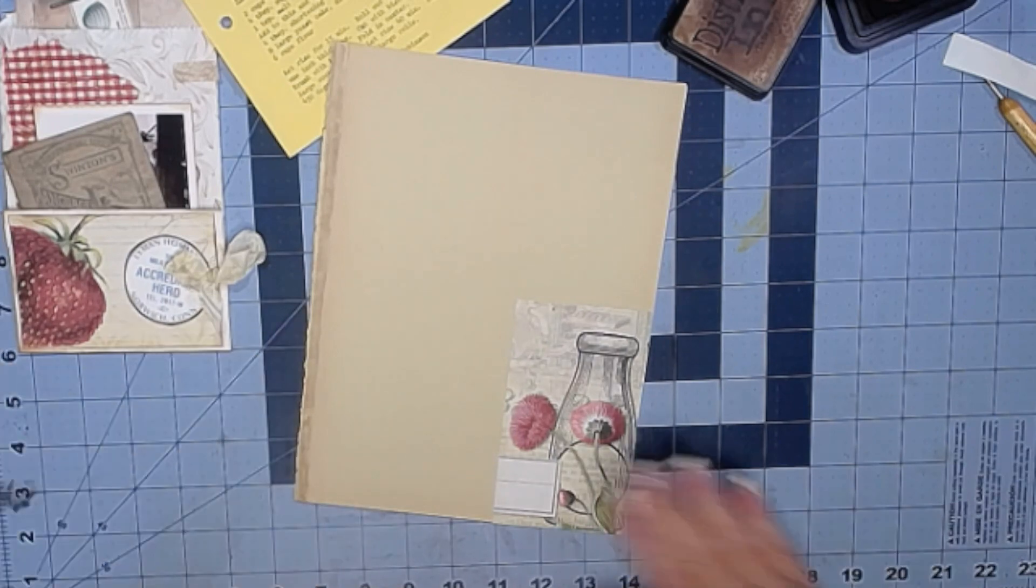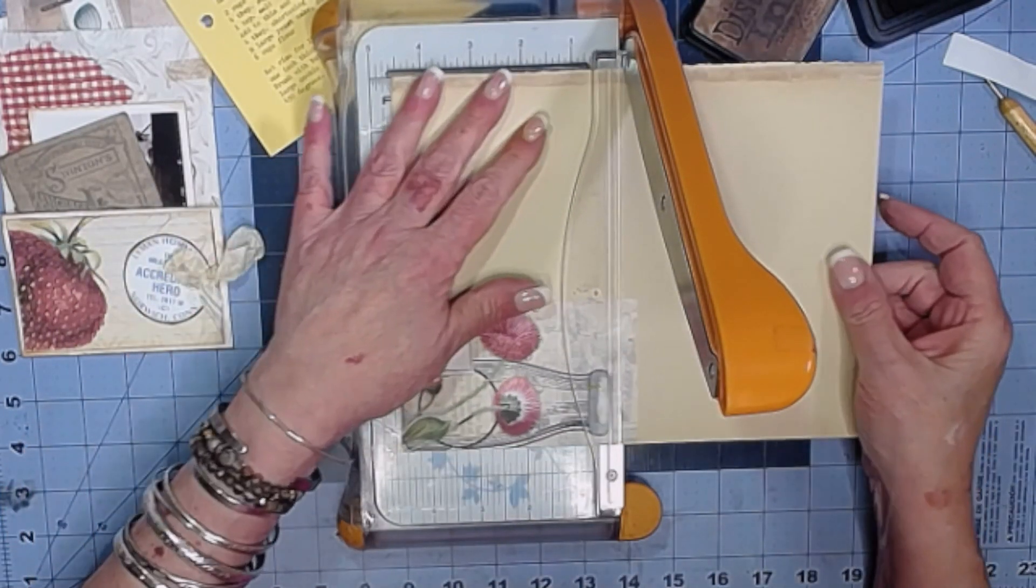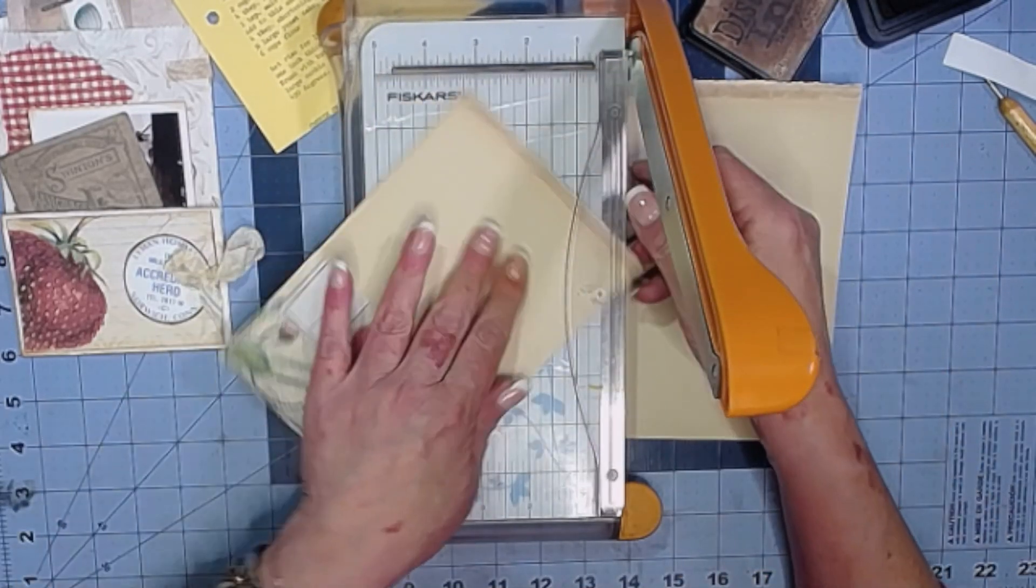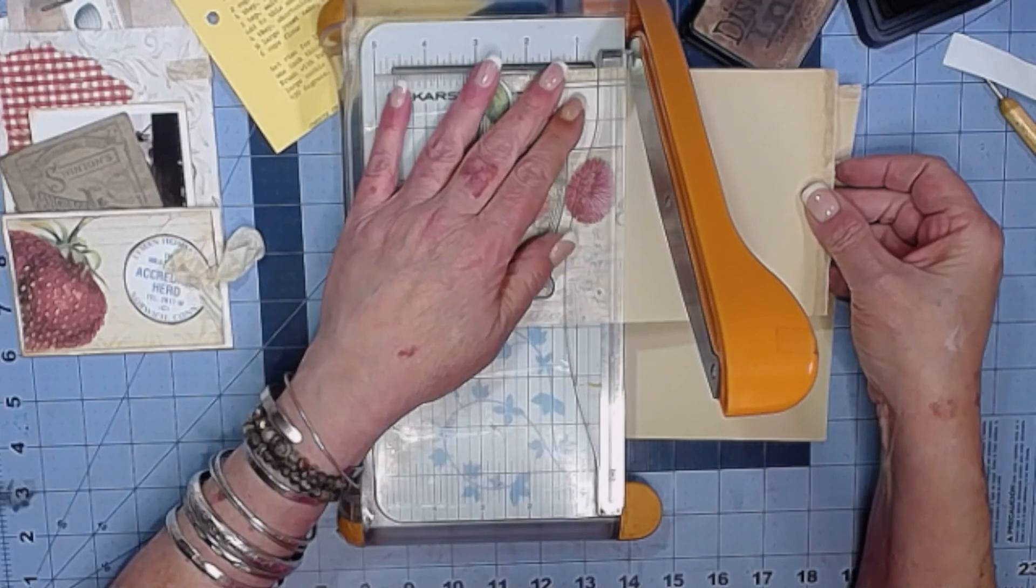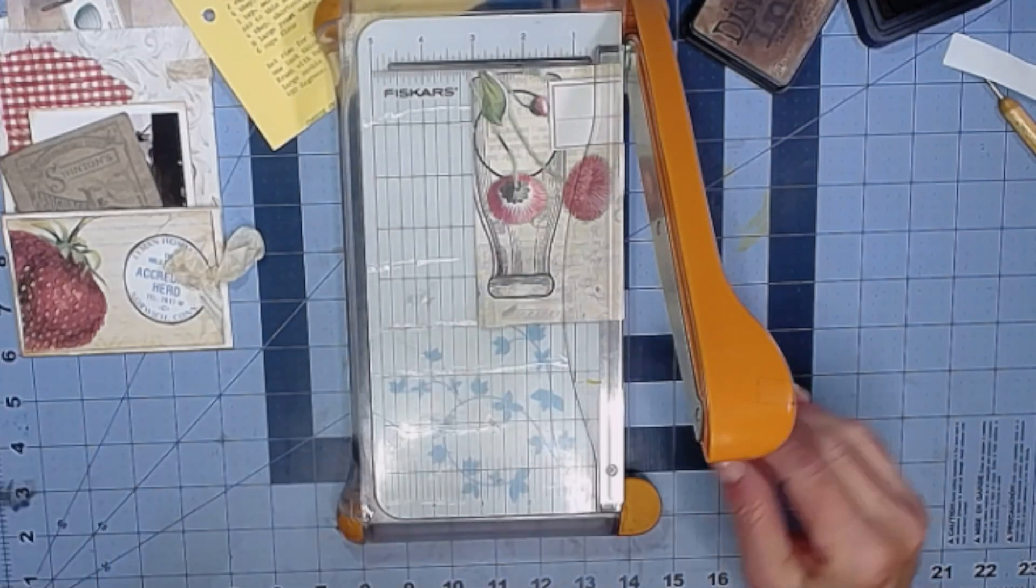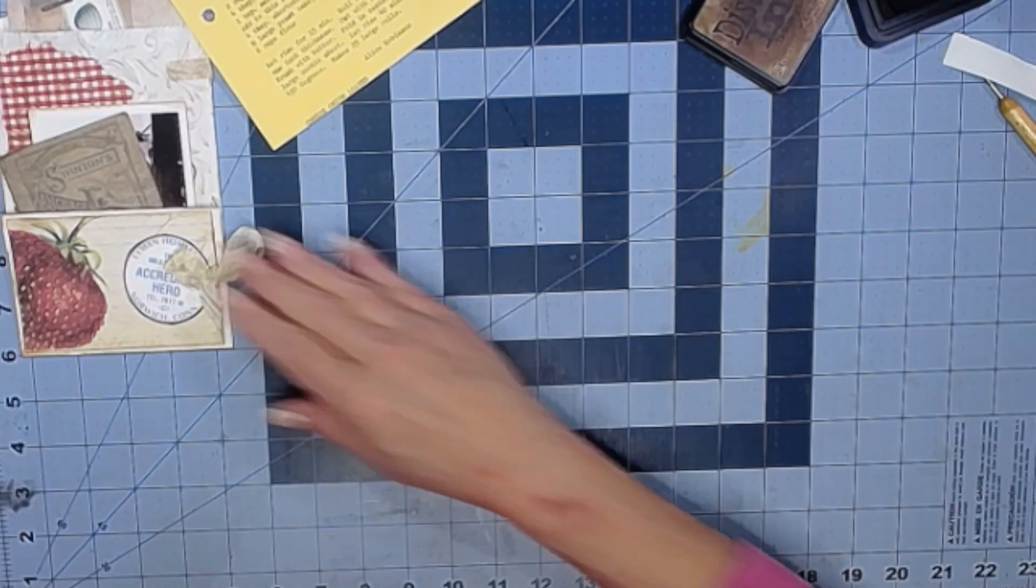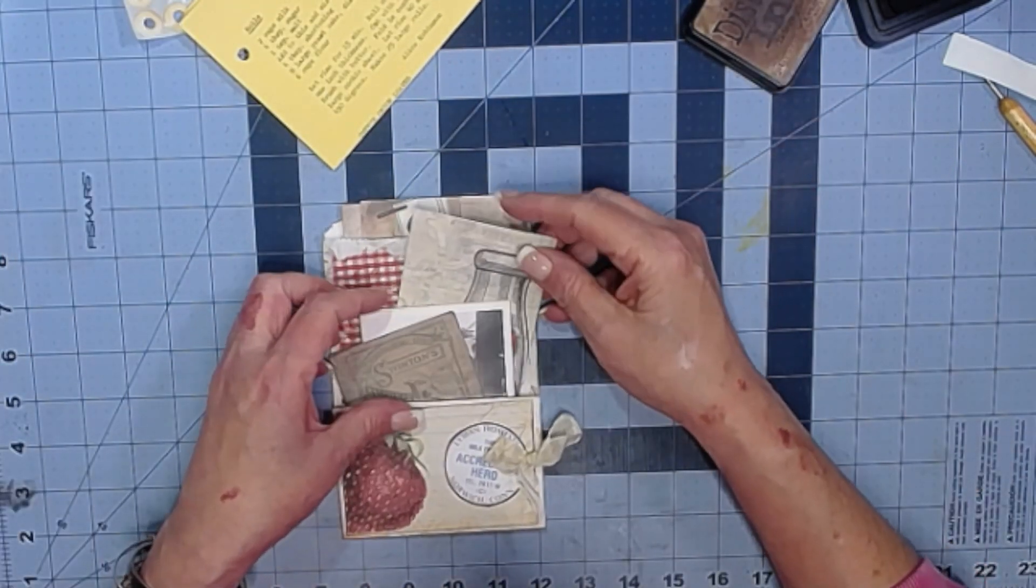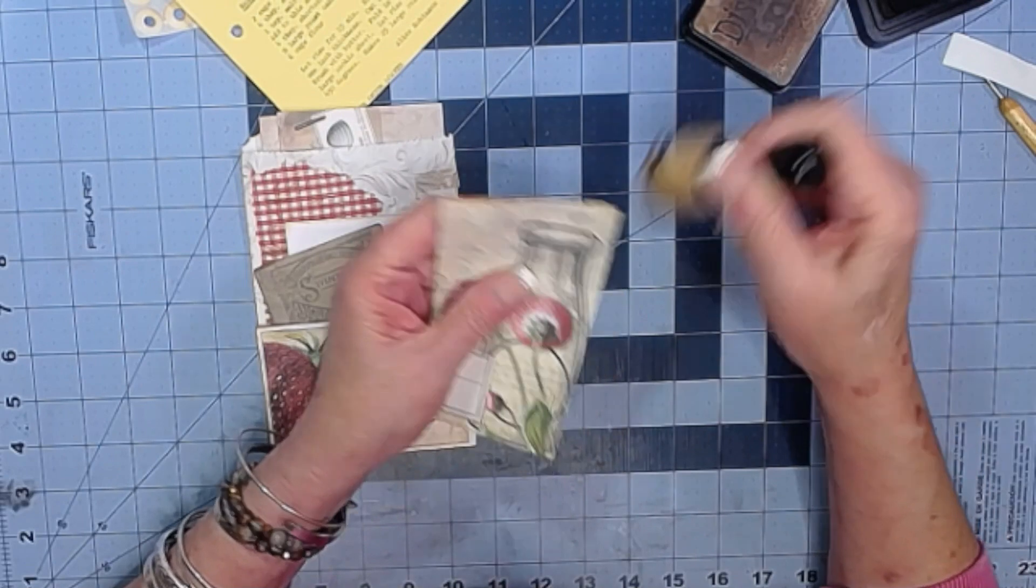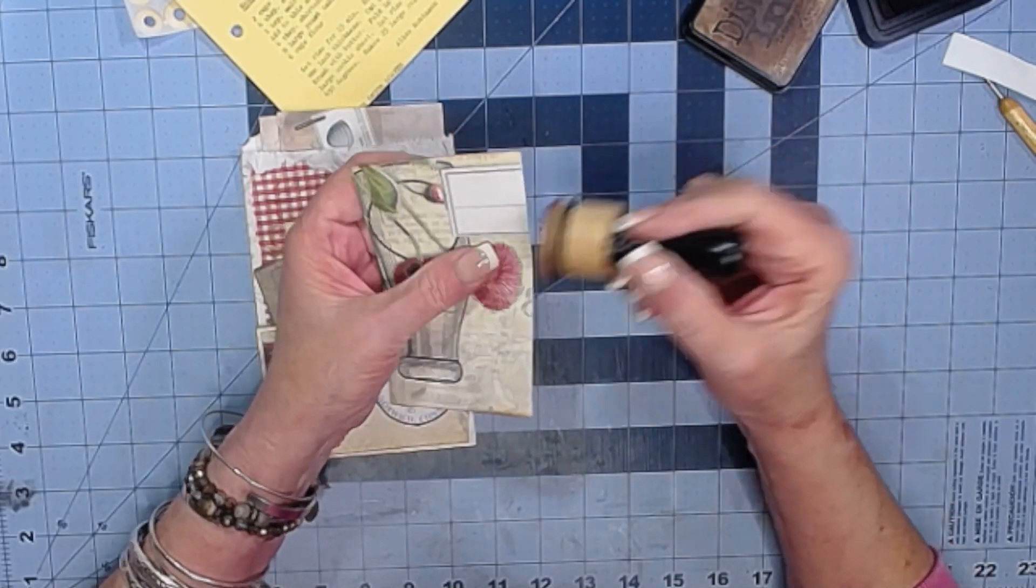Chop that down. And the gusset in this bag lets it be thick enough, has enough room in it. You could put tons of things in here. What a nice Happy Meal it would be. I don't think I'm going to turn it into a tag. Let's run some ink on it and maybe put a tab on it. A little more fabric maybe just to fancy it up.